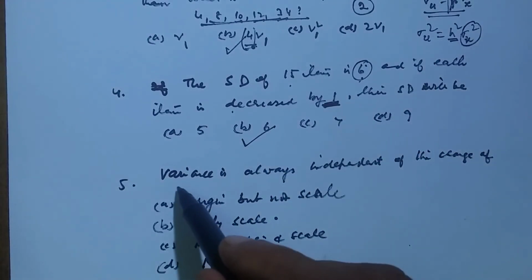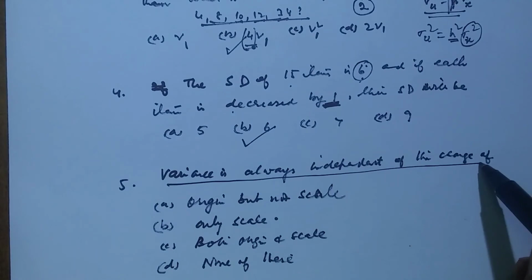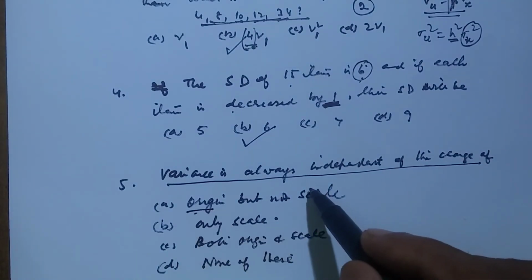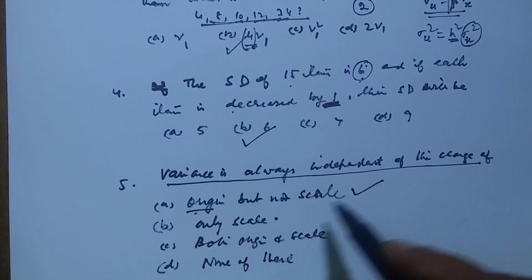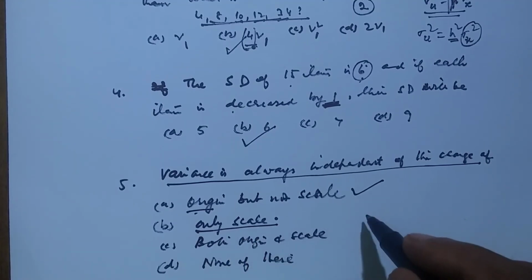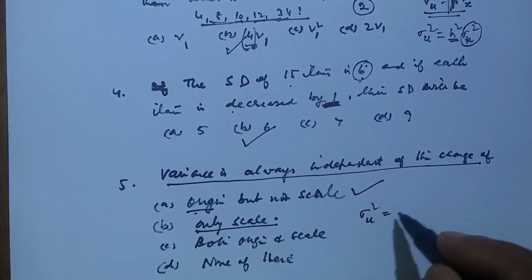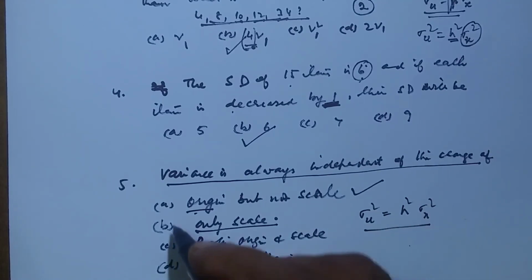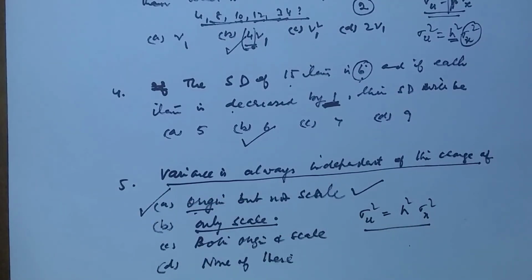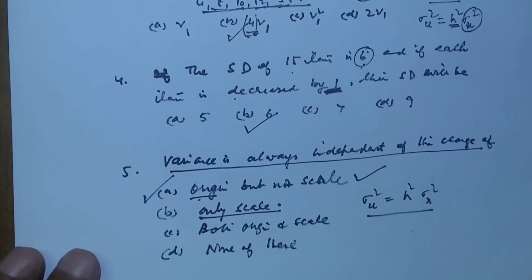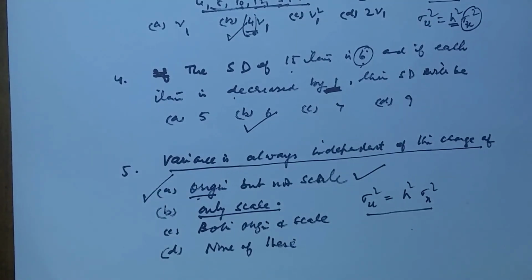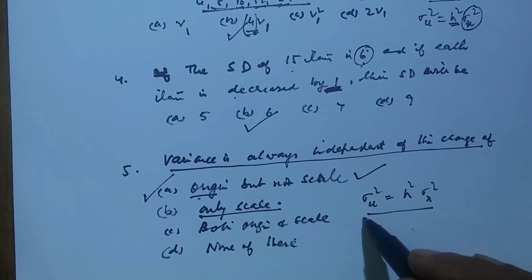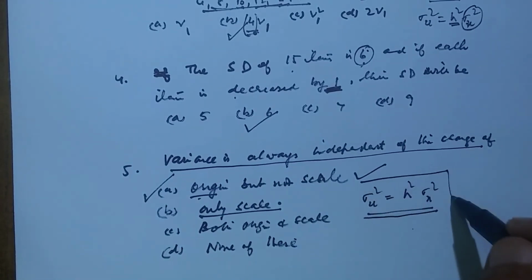Okay, we have done it. Variance is always independent of change of origin, but not of the scale. It depends upon change of scale. The variance of the earlier one is s square into this one. There is a change in this case. Therefore, the answer is 1. It is independent of shifting of origin, but does have an effect on the change of scale. Here is the one formula to go.